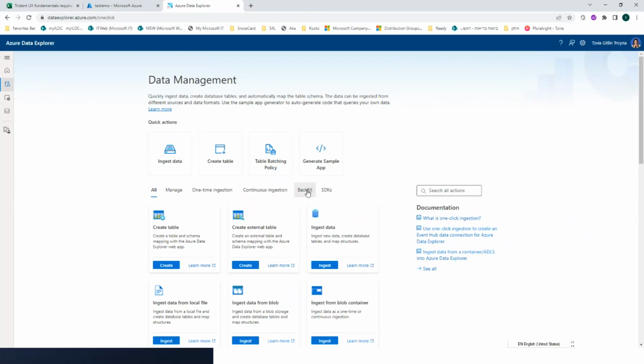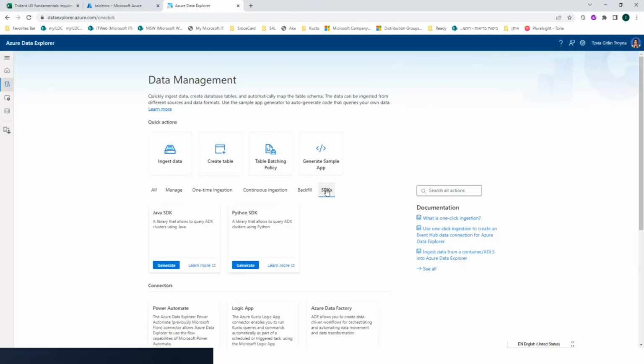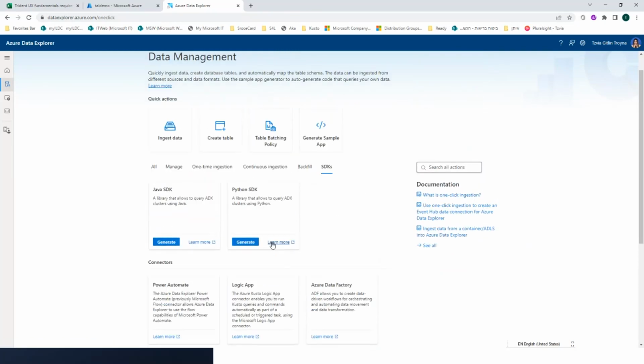Okay, for backfill, if we have historical data, I want to bring more, now terabytes of data. For that, we also have the ability to use LightIngest. And one more thing, which is actually very cool stuff, if you would like to start to program with Kusto, with Azure Data Explorer, first of all, our documentation, here you can see for each and every connector the SDKs that we have. You can see that we have a very good documentation. We hope that it is good. If it's not good, please give us feedback.